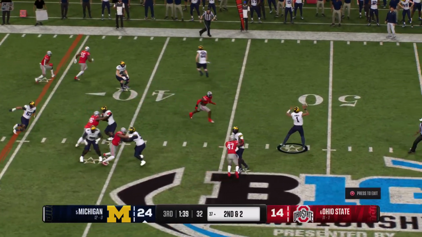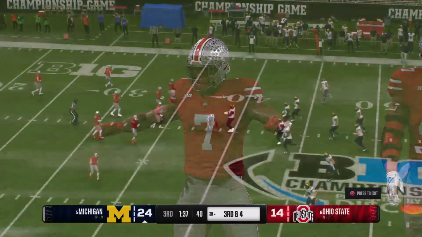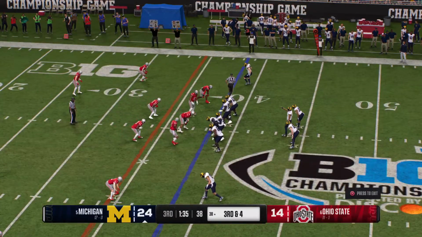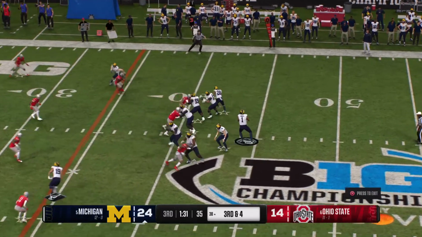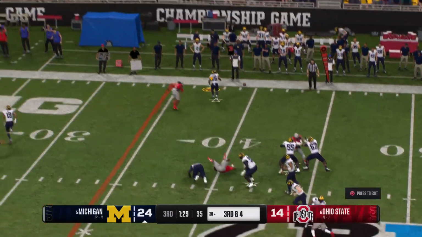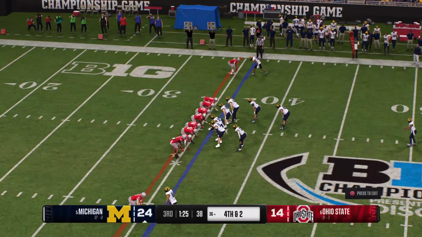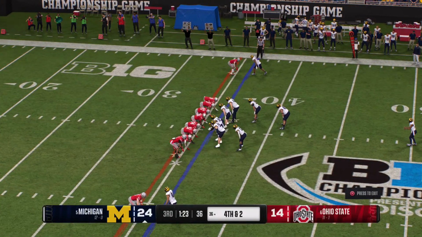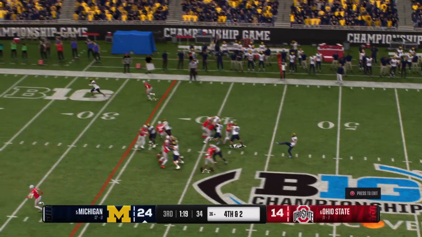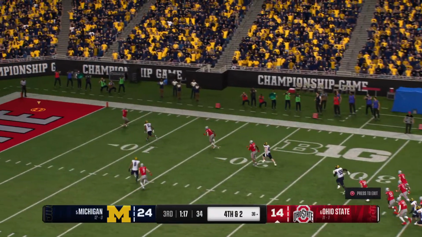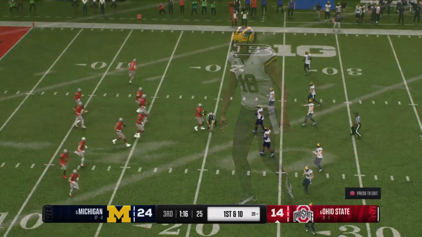Here's the snap. Quarterback looking to throw. Grab behind the line. It's Payne. He'll actually lose yardage after the catch. The defense all over him that time. Shotgun formation here on 3rd down. He finds his man. And he's tackled just short of that first down marker. Good job by the defense. And the Wolverines will have to kick it away. Back out to punt for the 4th time today. And the punt will land in the end zone for a touchback.